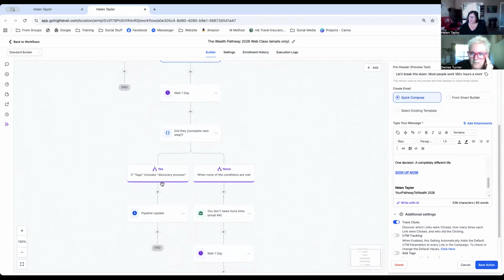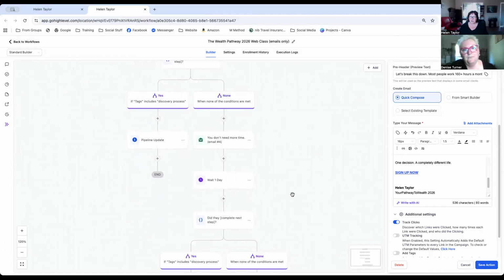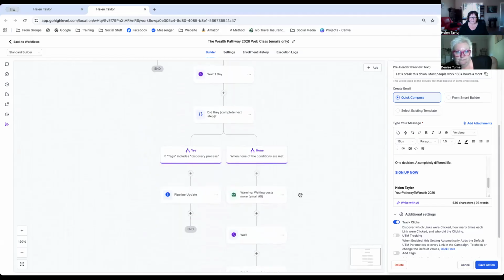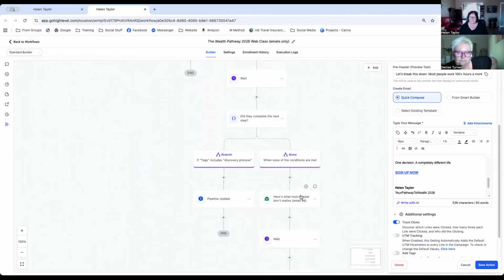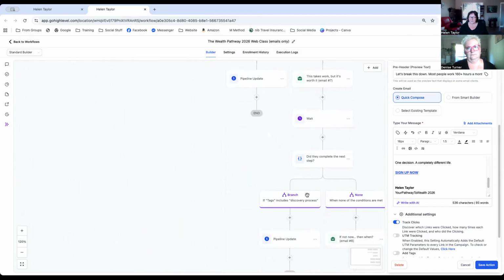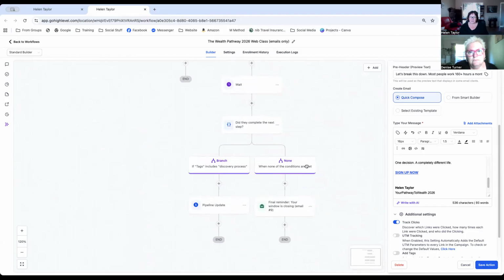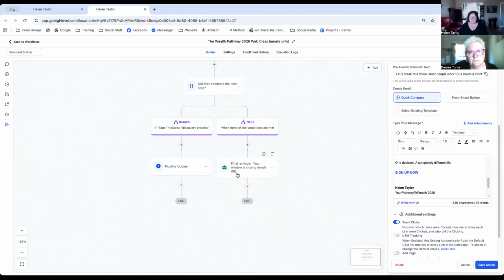If it was internal, like if I had my own discovery process, I could automatically add that tag. So it'll just pop up on my calendar when they book it in for me. So you can see straight away. But yeah, it just goes through and it keeps repeating all the way down, which is 9 emails, basically.